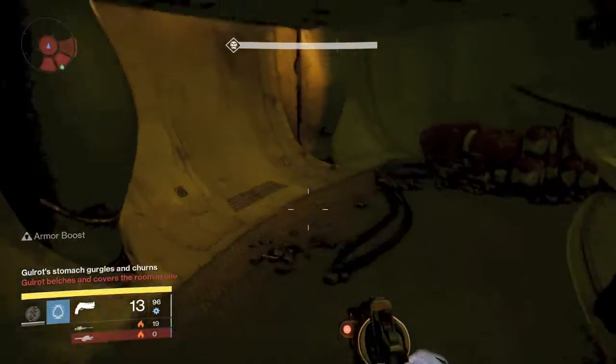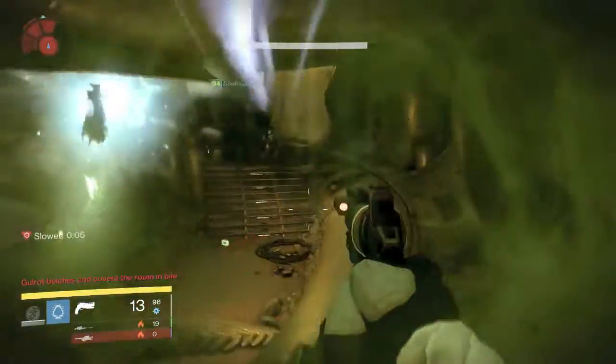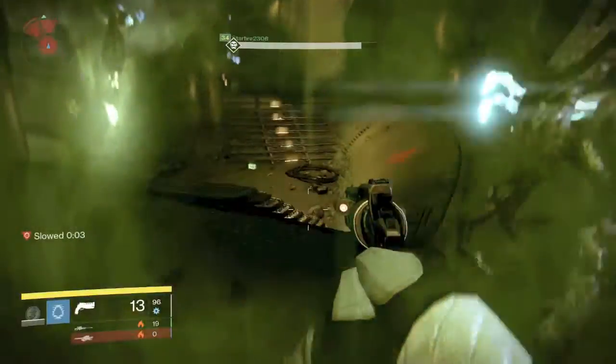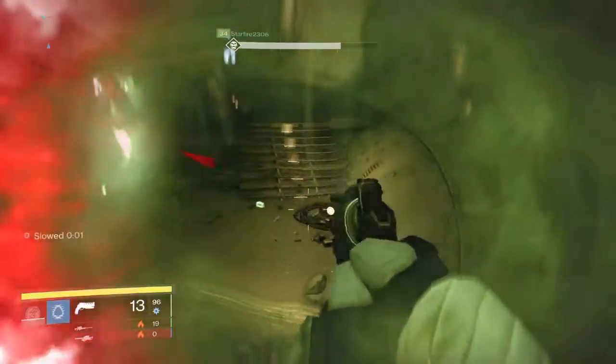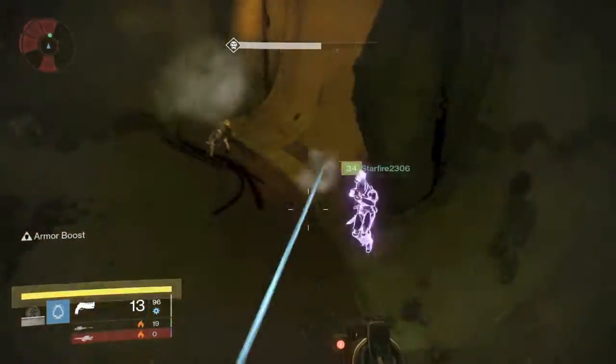This dude's got a huge tapeworm in his belly or something. And see, here you go. I'm slowed for 10 seconds. We weren't sure what to do at first. We thought it was going to be a burn. That's why we were jumping around. And these wizards right here are going to kill you when you're slowed like that.